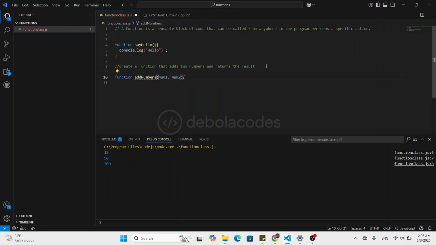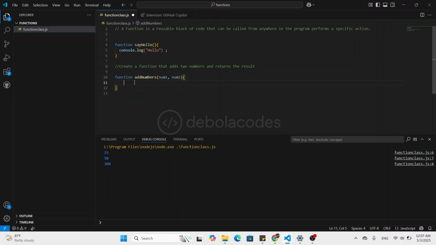So num1, say num2. Note that we are using variables here because we want our function to have different use cases. If we don't use variables, our function will be limited to just whatever we are using it for. But when we have variables in the input, the function can now be used for different cases. So your addNumbers can be used to add say 5 and 10, can also be used to add 10 and 20, can also be used to add anything at all.